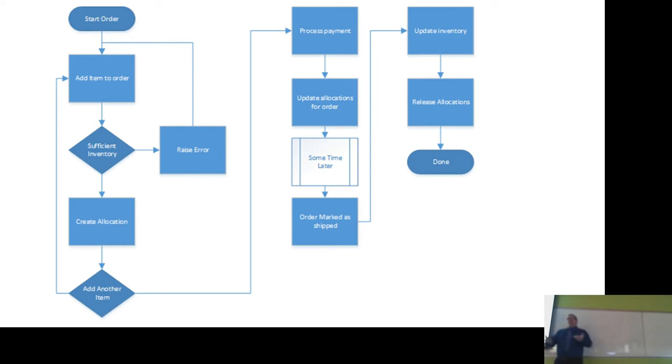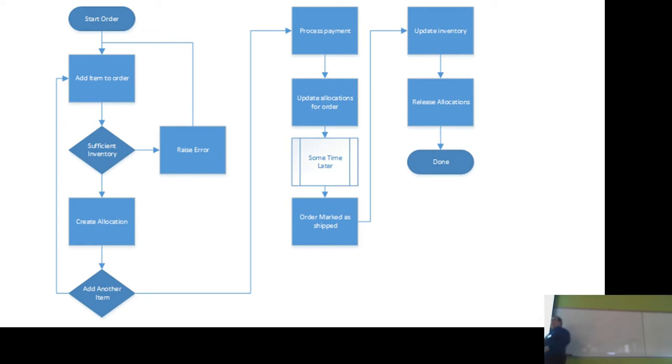But if you were able to add it to your shopping cart, what happens is if there's enough inventory, and this is my ESO labels, of course, it creates the allocation right away. So add to cart, oh, he wants five and there's 15 available, it creates the allocation right off the bat, then it adds the item to the shopping cart. Then it asks you if you want to add another item. As you can see, the allocation gets created as you add stuff to the shopping cart. It's in a bin, and for the big providers, maybe it gets a lot fancier than this, but I'm simplifying. It keeps allocating inventory as long as you haven't bought.